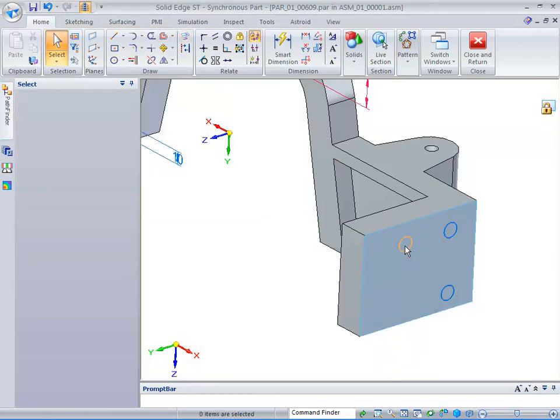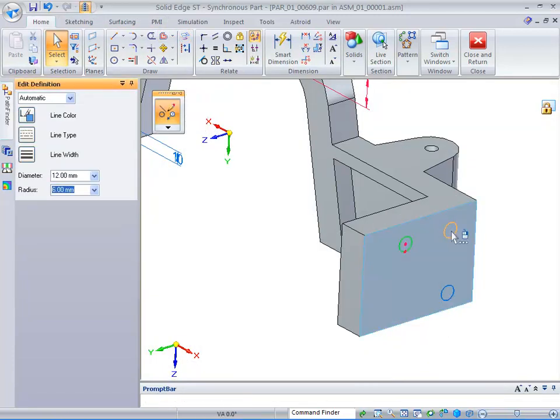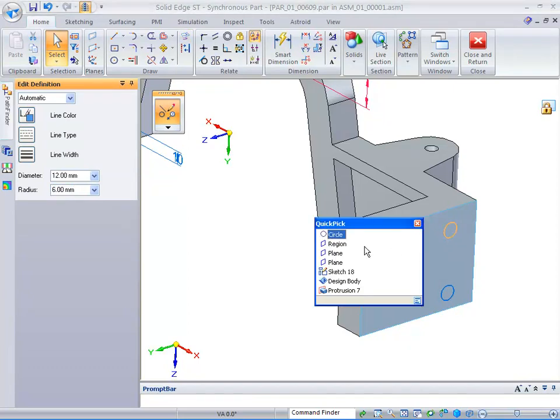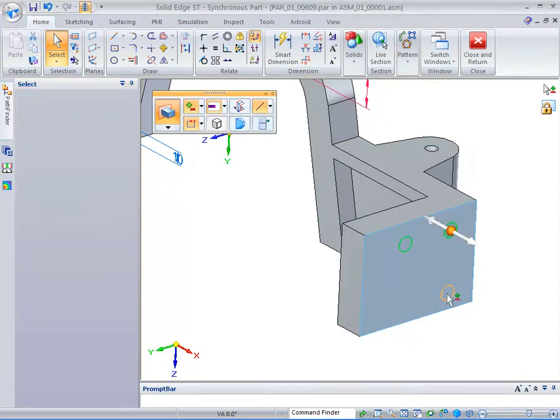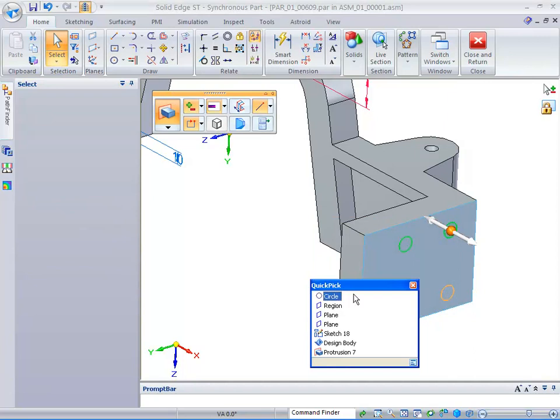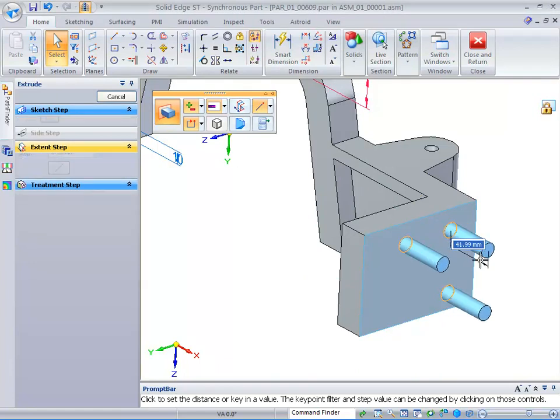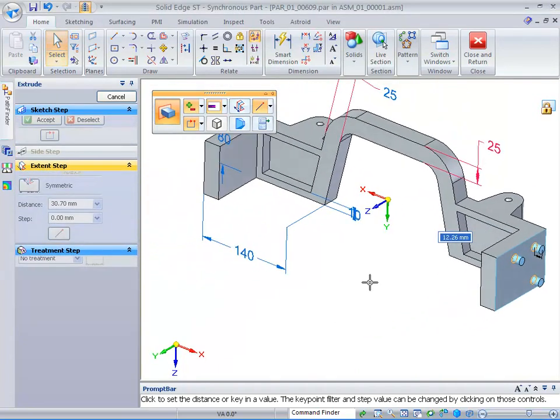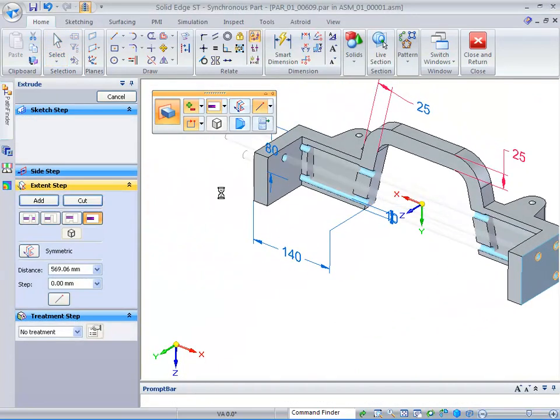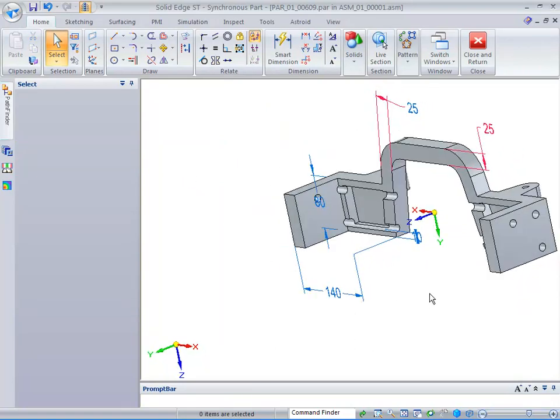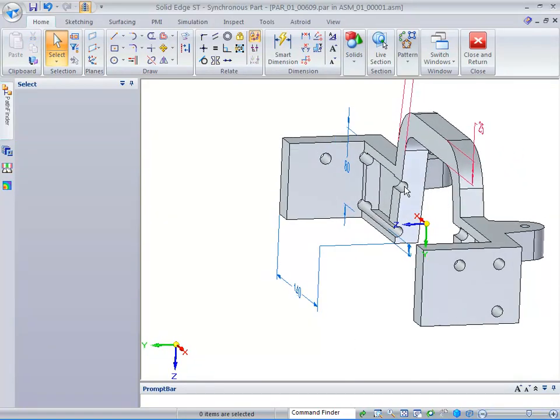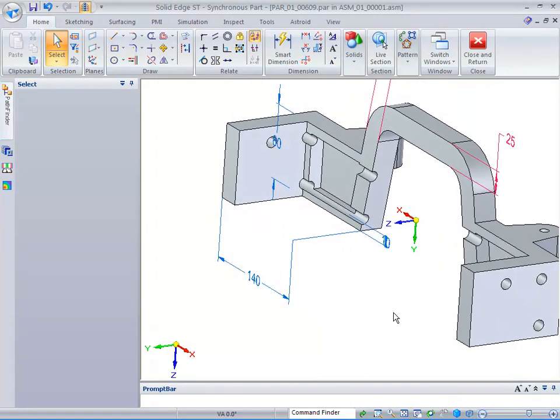And then you just want to pick up those regions defined by the 3 circles. And we want to cut through the part, and we want to cut all the way through both sides. And you can see that we have a little bit of problem that we ended up cutting into our part, which is not necessarily what we wanted to do.